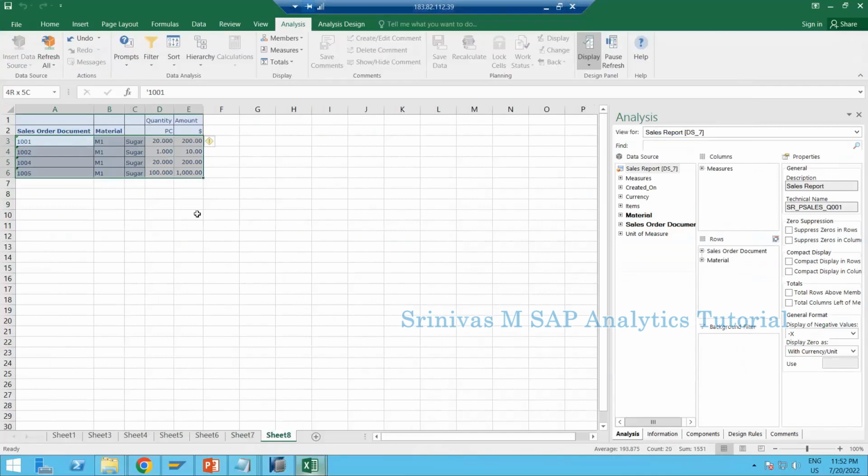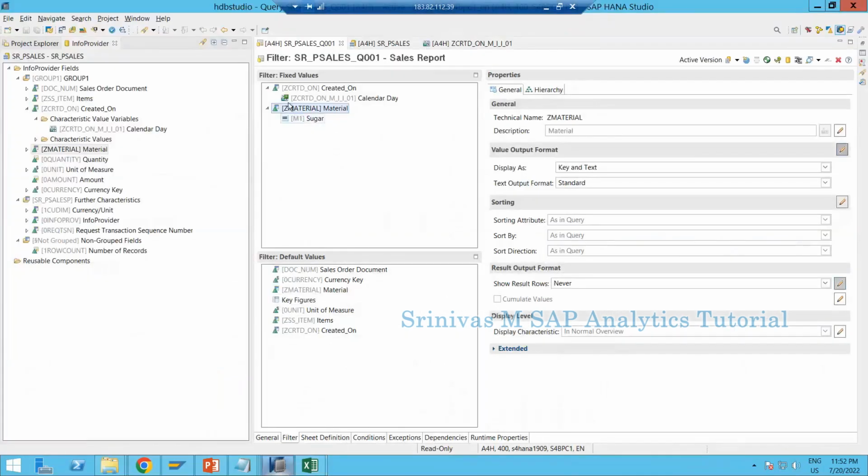At the report level, you gave one constant filter. When you execute a query, the system creates a select query on your composite provider with these selections. On this material column, it is hard coding where material is equal to M1. For that reason, only M1 data will come into your output.